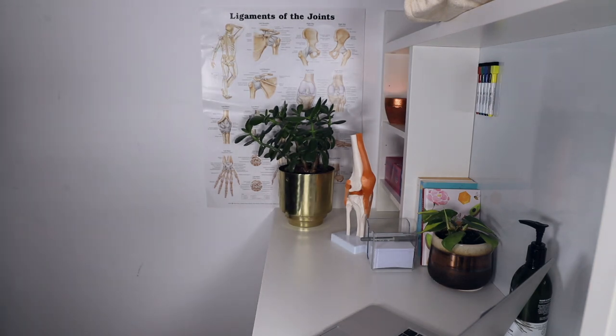Right. Yeah, so there's still quite a bit of tension in that area, but it's actually less than last week, so you're doing really well. Just going to really work it for you, and I think the more we do that, the quicker you will recover.